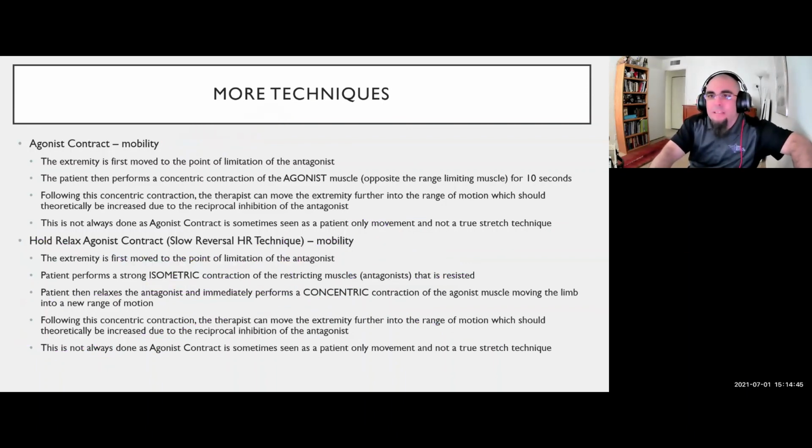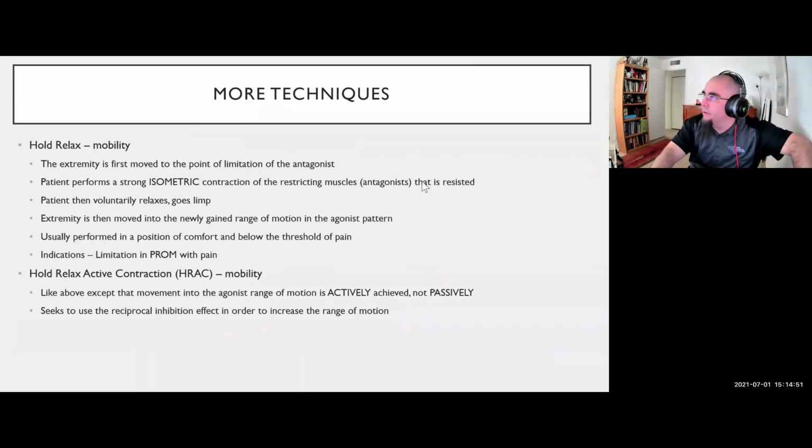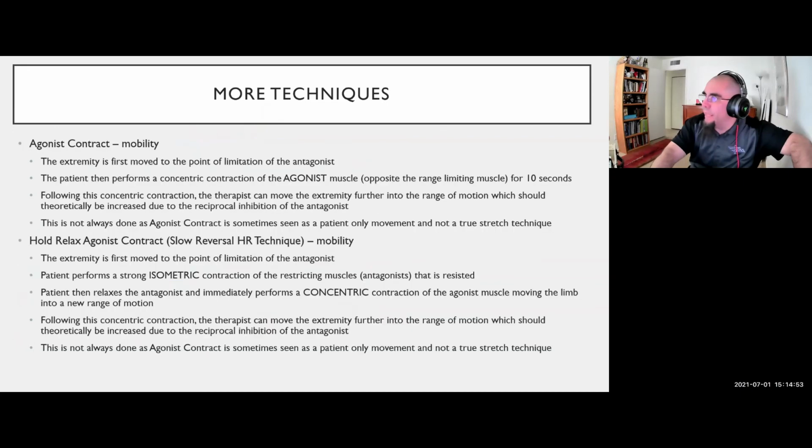But all of those last couple techniques, all the way going back to hold, relax, and contract, relax, and then these two, are all your stretching techniques for PNF. So most of the PNF, and I divided this up specifically in your lecture to show that there are strengthening techniques, and then there are stretching techniques.